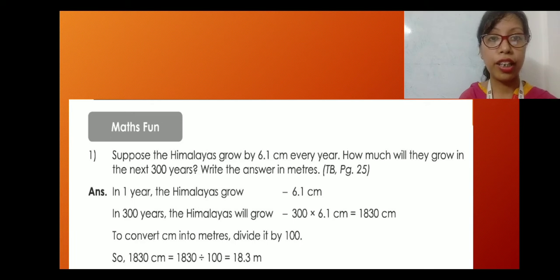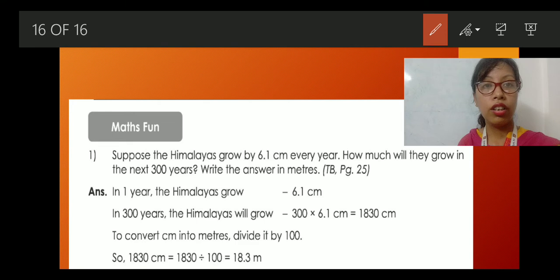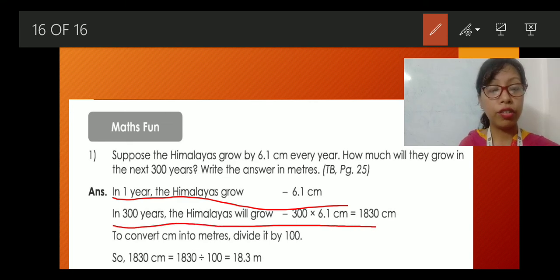So you're going to write like this. In 1 year, the Himalaya grows 6.1 centimeter. Then the question says, in the next 300 years, how much is it going to grow? So in 300 years, the Himalayas will grow 300 into 6.1 centimeter equals 1830 centimeter, right? Now it is already written here that we have to write it in meters, correct?